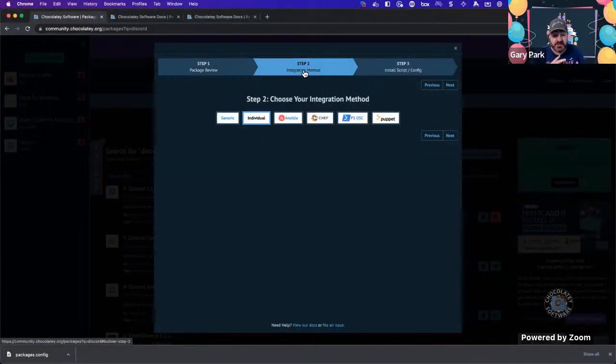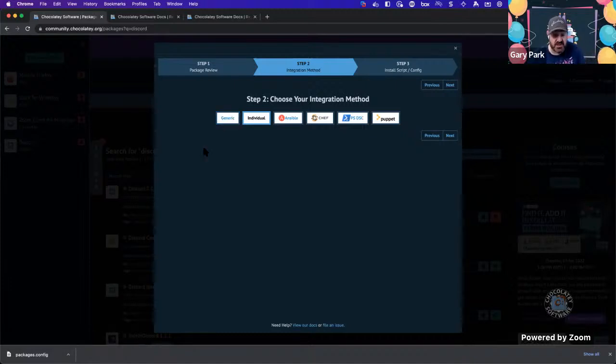So the one that Steph's just shown is the end-to-end as an individual user, selecting the packages you want to install, and then doing them either as the command or as the packages.config file. But there's multiple other ones here that speak to the integrations that we have with some of the configuration management systems that are out there. The Ansibles, the Chefs, the PowerShell DSC, and the Puppets that are out there, as well as a generic approach.